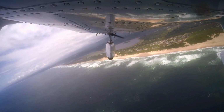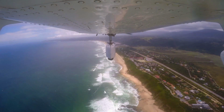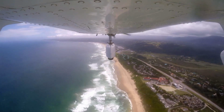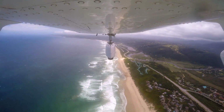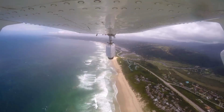As we complete our turn and head back into the George CTR, on the nose is the town of Wilderness. Let's stop and rewind a bit. Wilderness was the old VFR reporting point. If you call there now for an inbound clearance, it's too late. You're already inside George airspace. You're on long final for runway 29 and in direct conflict with IFR traffic departing runway 11. What we need to do is call it Island Lake. That's just to the east of Wilderness East.